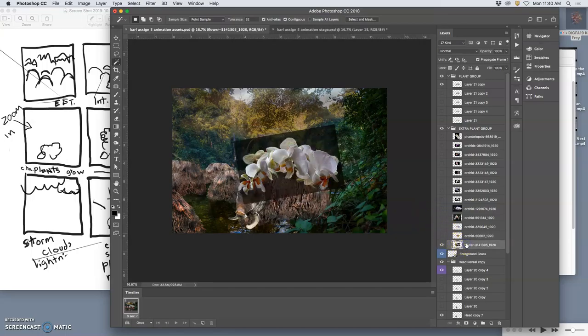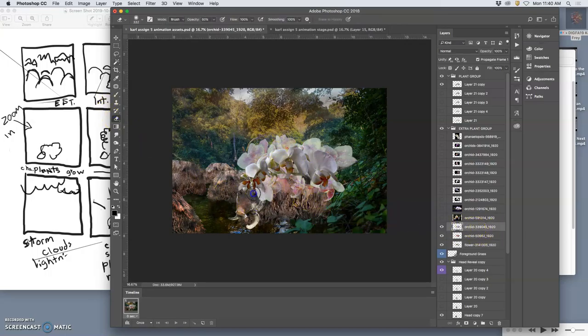They don't need it to be quite so subtle anymore. That allows these flowers to have a little bit more weight. And then as they overlap each other, they don't disappear. That's kind of nice. I can also just, because they're rasterized, erase away from them. So I'm using a soft-edged eraser at about 60% opacity. As long as my computer can keep up with me, I'm good.